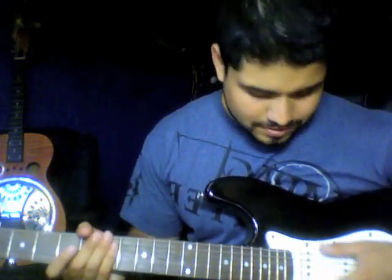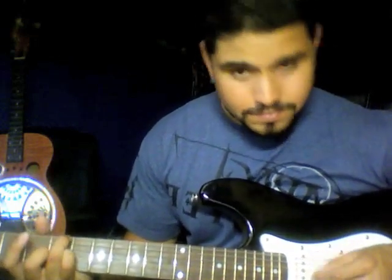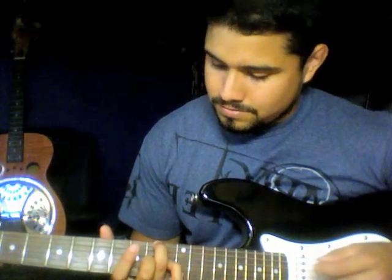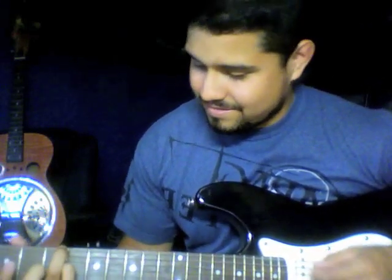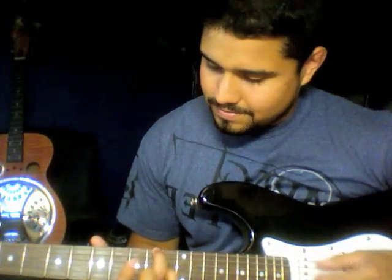For the rhythm part, you're going to have to end up picking with another finger — you can choose whichever one you want. I used the middle finger to hit the rhythm note on the open G. Don't hit the B string, because it'll sound like that, and it'll sound bad, I promise you.